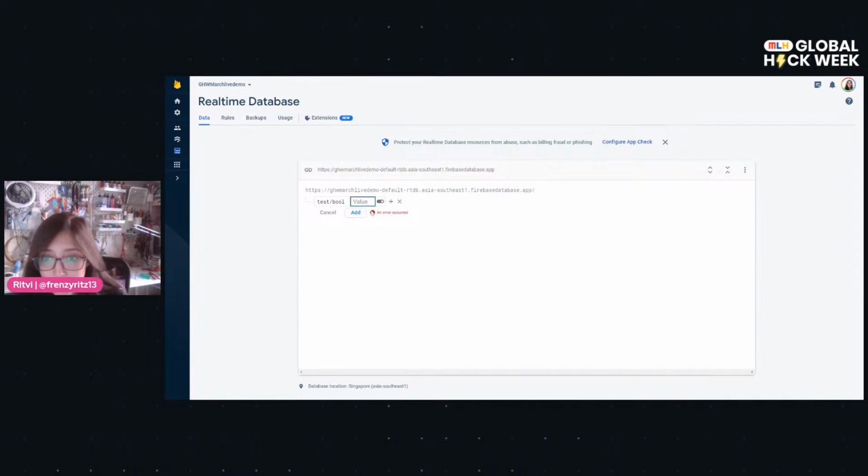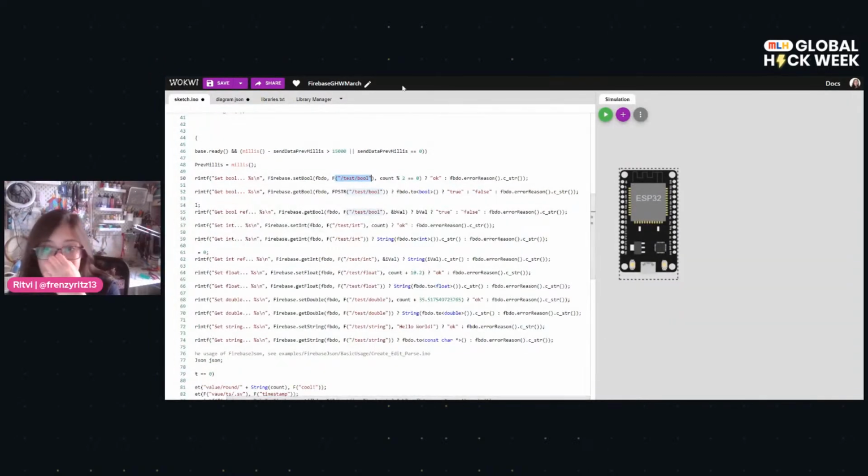So how do you add a boolean? Let's see. Alright, basically this is our value, right? So let's say I change this to object or other string, right? And I can add a header, and this I can make a string. Okay, so there we go. It added, right? And if I wanted to reference this, how would I go about it? I would take my database URL and add, basically this is my entire path, right? So this slash test slash string. So this path is telling the code where to exactly add the new value that we're sending, right? So there we go, and this is our path.